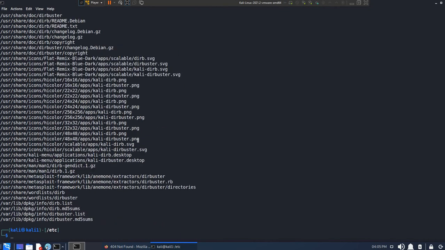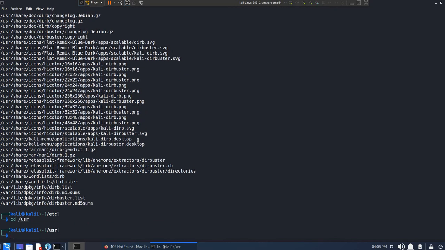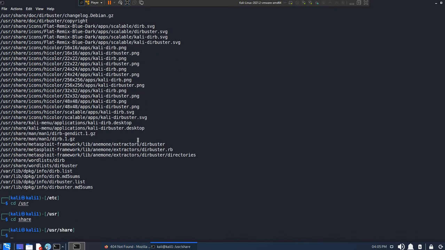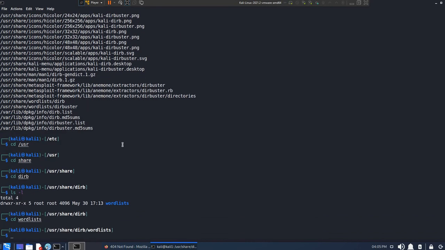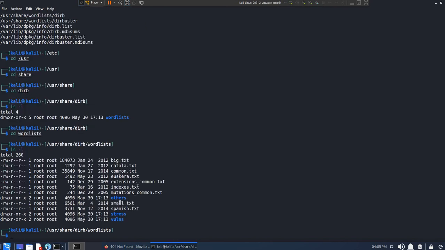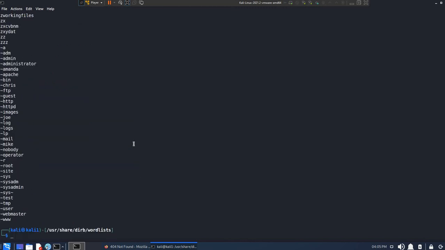Yeah, so it's actually in the user directory. Dirb has a word list, and within the word list there's a bunch of .txt files, and within the .txt files it's a bunch of common file names.